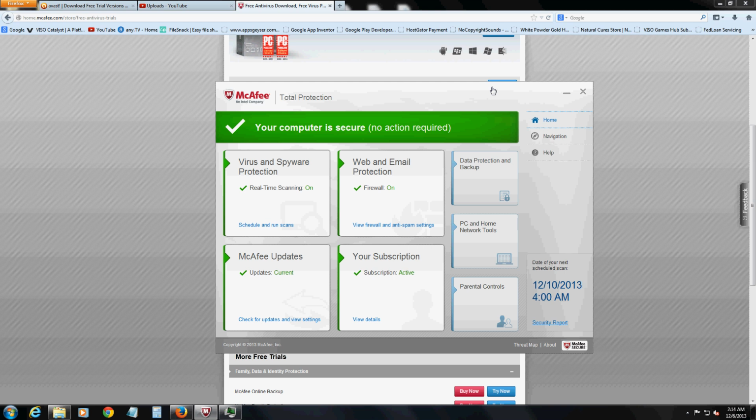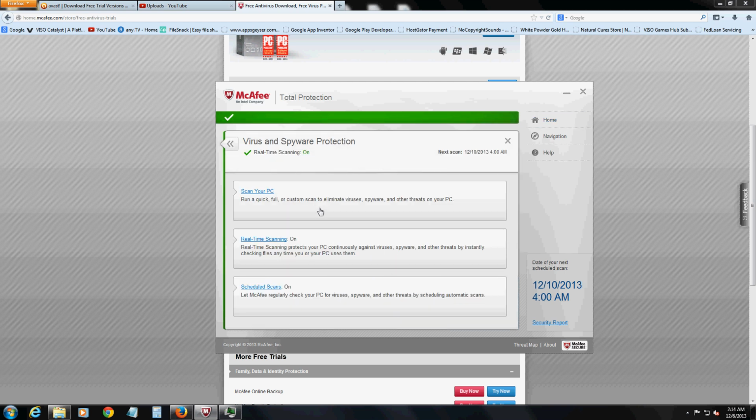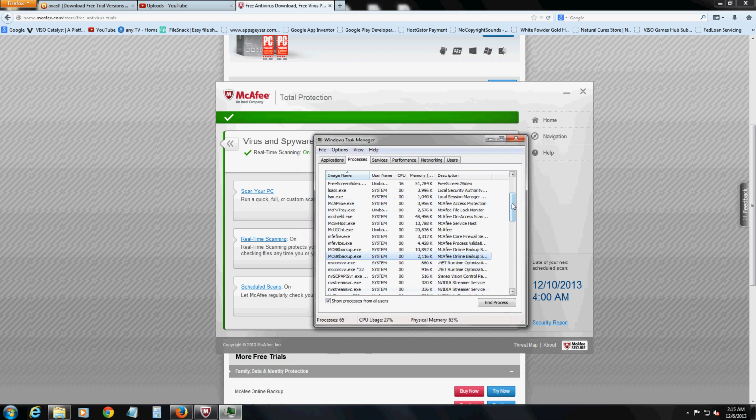But apart from that, McAfee does find viruses, it does delete them, it does quarantine them, it does all the basic functions of an antivirus program, but it does slow down your computer, alright? It does do scans out of nowhere. You can change that by clicking right here on scheduled scans. You can change that for it to do a scheduled scan whenever you want. But if you don't change that, it is going to do it on its own, and when it does, it's going to make your computer go so slow. Like I said, it is taking a lot of resources.